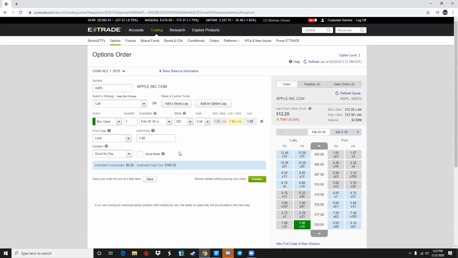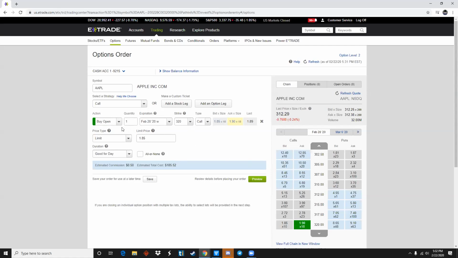On Robinhood, it's free. That's why I say it's one of the better ones that are user friendly. You can get used to understanding how to trade and so on. With this said, I'm buying it for the upside potential of this call. It's 185 bucks, so it's not much different.